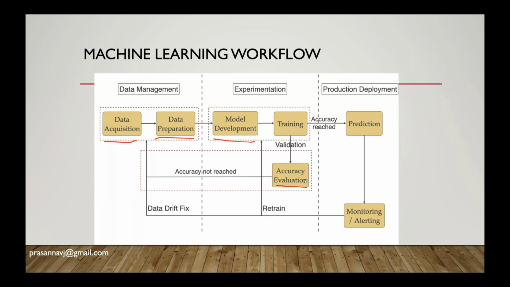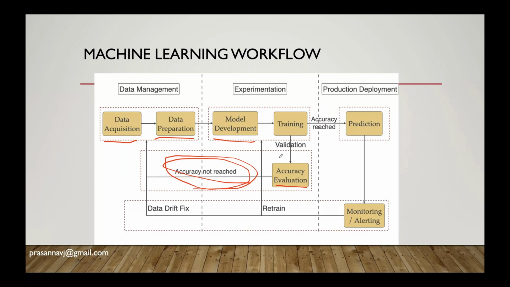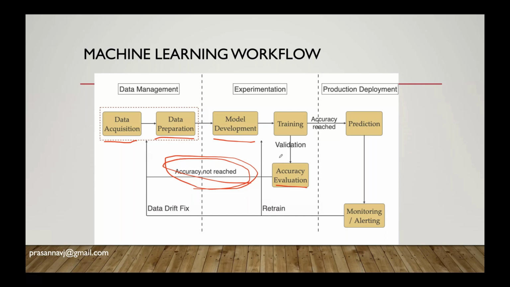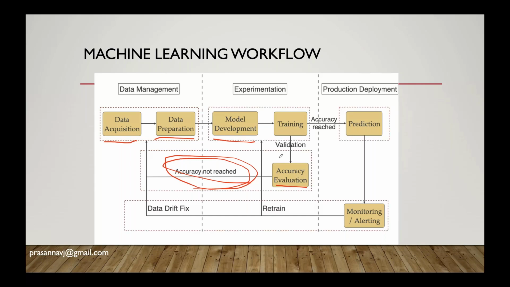You typically iterate on this particular area where, if the accuracy is not enough, you go back and prepare your data again, modify your data, and probably on the data side you will do the modification, getting more data or fine tuning your data to have more accuracy, or at the model development end you may use a different set of algorithms for evaluating and so on and so forth.